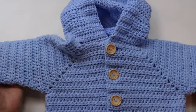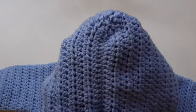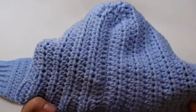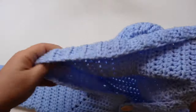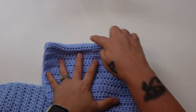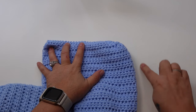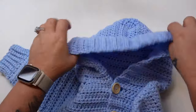And here we have our finished romper with a hood. And you'll see, because I slip stitched together the seam, you can't even hardly notice. Like, it's absolutely stunning. So thick and warm. And because we did the decreases, you'll see that we ended up with a curve on the hood rather than having a full square corner, which just makes things look a little bit nicer.